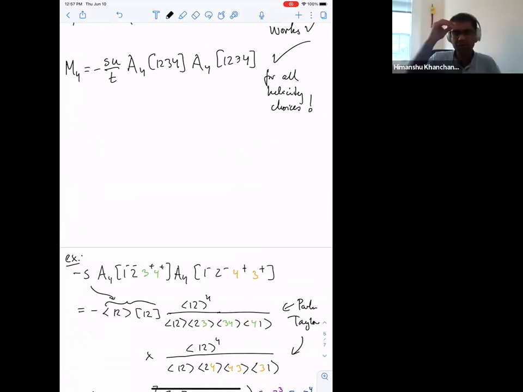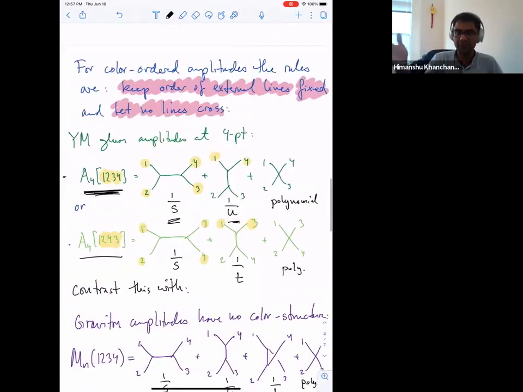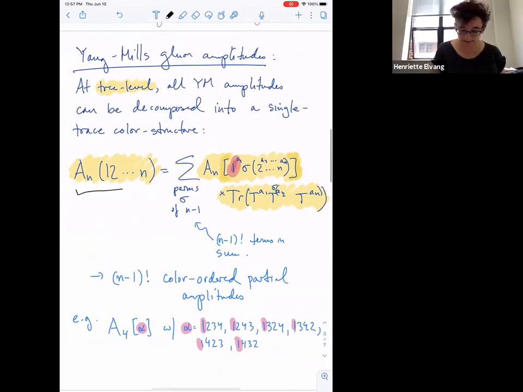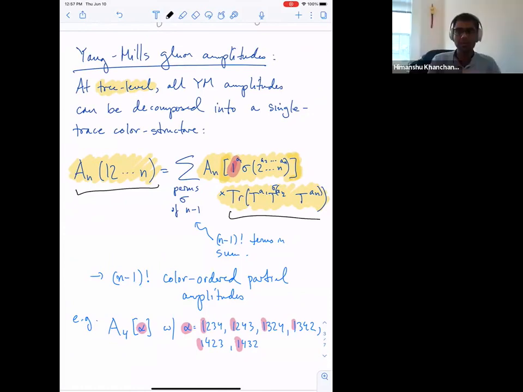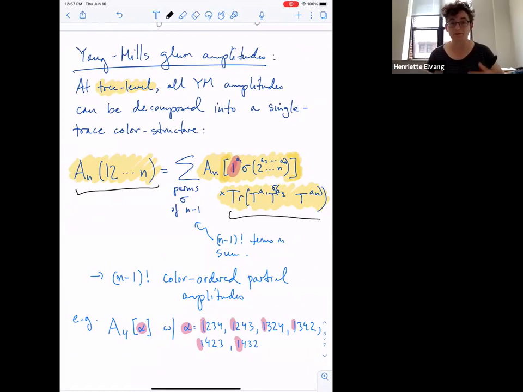Also, why couldn't you just add all the color orderings and then square it? Like, in the beginning, you showed a formula as a sum over all the permutations. If you square it, what happens? So what if I just take this expression here and square it? Well, then I'll get something which has some weird squared set of traces or f^{abc}'s in it. But gravity doesn't have any f^{abc}'s, so somehow I needed to get rid of those. And it turns out, for mysterious reasons perhaps, that the right thing is to do the color stripped amplitudes. But it's certainly clear that I can't just keep it because I will need to get rid of it some way.